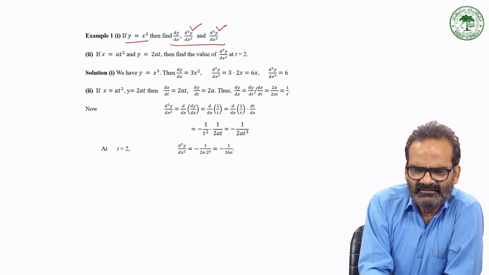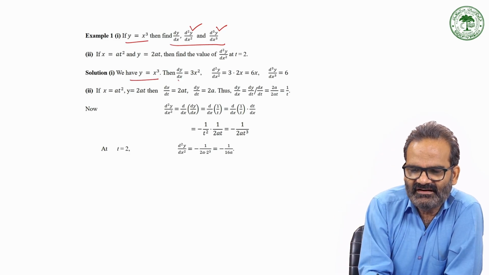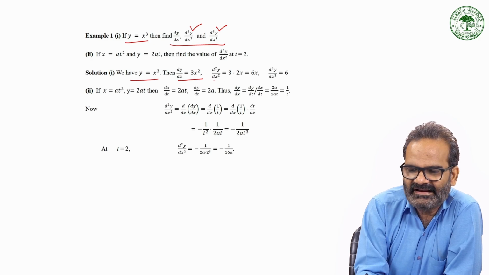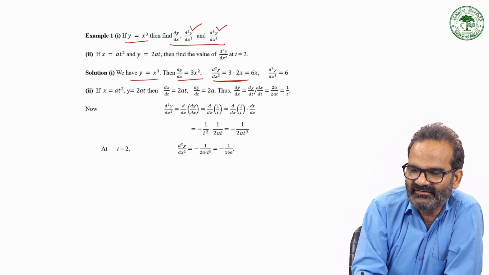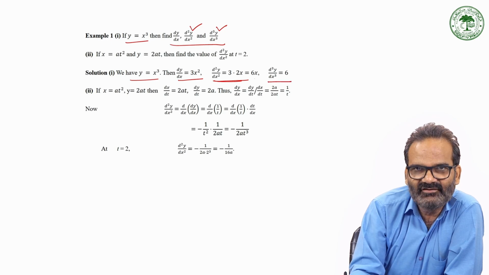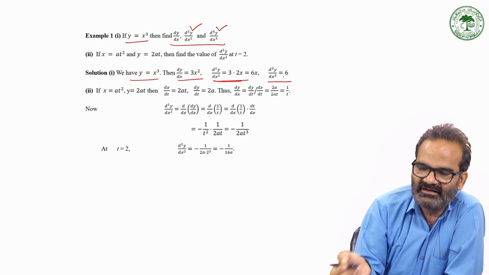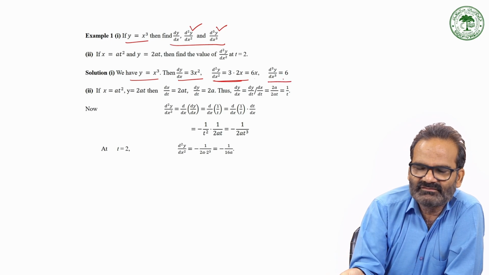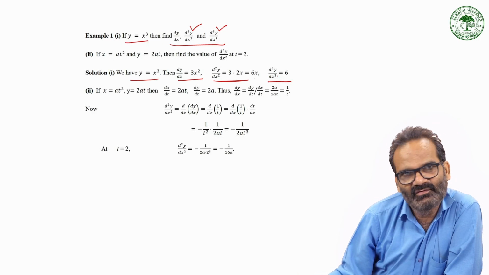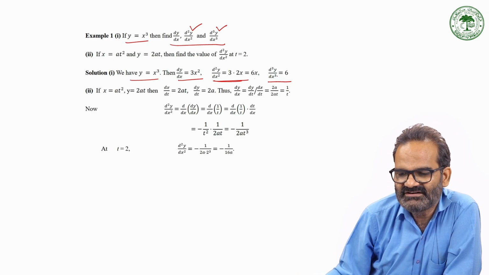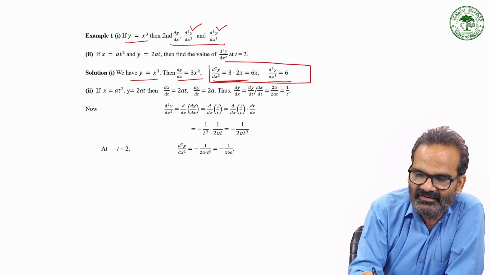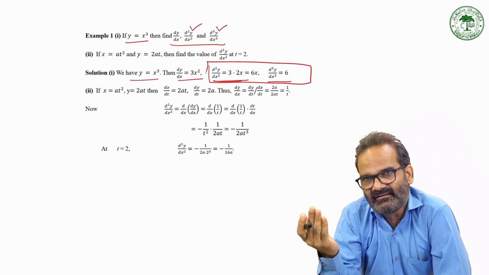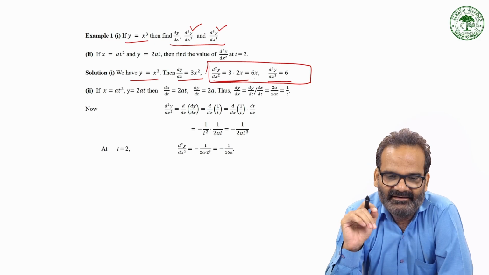Simply, y is equal to x cubed. The first derivative is 3x square. The second derivative means the derivative of the first derivative, and you will get 6x. The third derivative means the derivative of the second derivative, and you will get 6. You can also find the fourth: d4y over dx4 will be equal to 0. So these derivatives, meaning the derivatives of order 2 or higher, are known as higher derivatives.